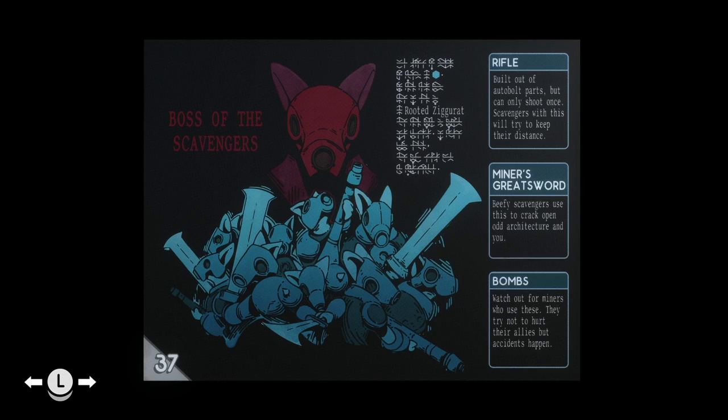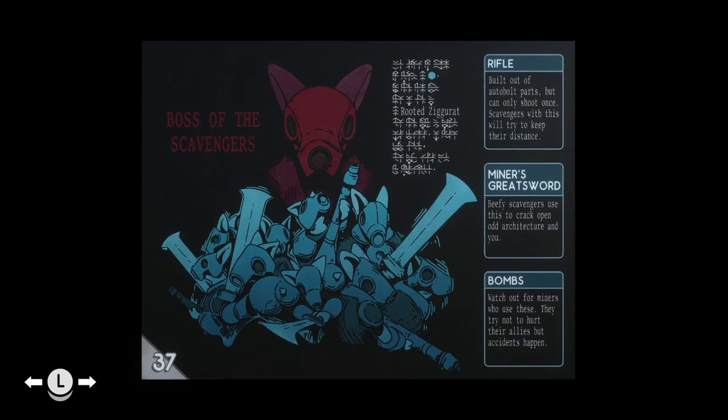Boss of the Scavengers. Rifle built out of audible parts, but can only shoot once. Scavengers with this will try to keep their distance. So these are some enemies that will be coming up at some point. Miners, great swords. Beefy scavengers use this to crack open odd architecture and you. Bombs. Watch out for miners who use these. They try not to hurt their allies, but accidents happen.